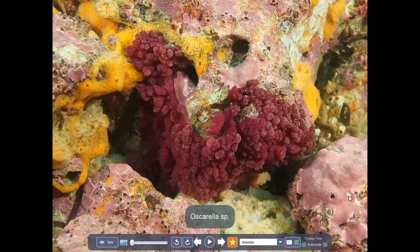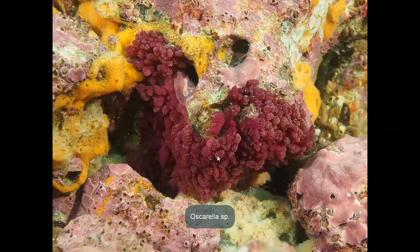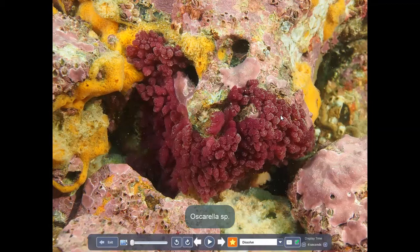It's the other purple sponge. This is called Oscarella. And the thing that makes it most unusual is not just its colour, but that it's wobbly. It has no glass skeleton. Yeah, no glass skeleton. And so it's soft. It's almost like berries. It looks sort of blackcurranty, raspberry-ish. And if you wave your hand next to it, it'll wobble. Looks delicious. I haven't tried it. Probably not worth trying it.